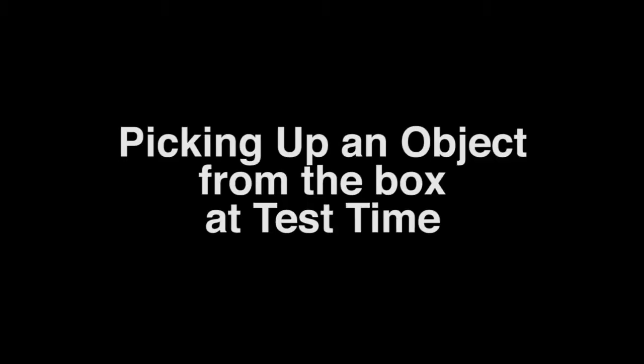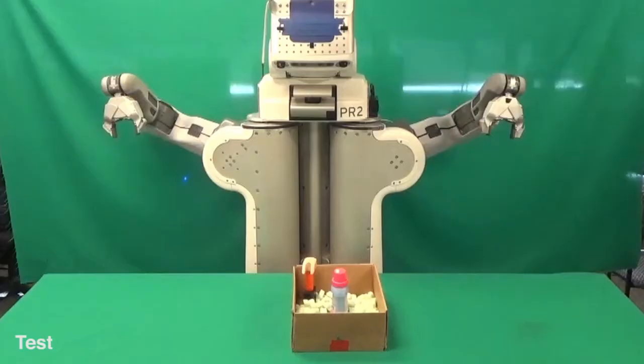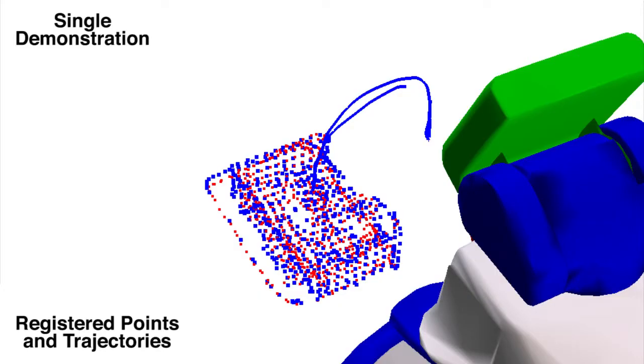We record 5 demonstrations picking up the bottle from different positions in the box. We compare performance of our method against using a single demonstration and using an ablated version of our method. We evaluate performance in the test scene with the bottle positioned differently from all the given demonstrations. In the first method, we consider registration using only a single demonstration as in prior work. A demonstration is picked which is the closest to the test scene.